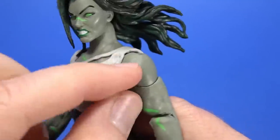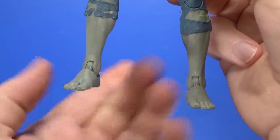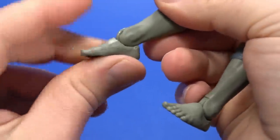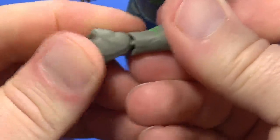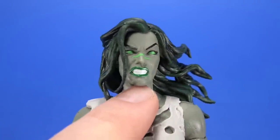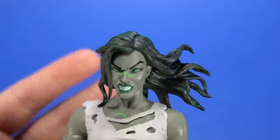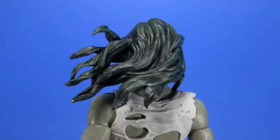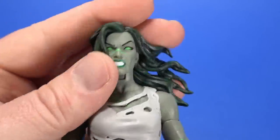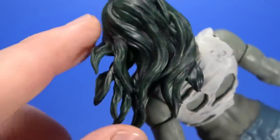The shirt is actually a separate piece, but this is all sculpted together. One thing to watch out for — the ankles are very tight. I don't know if it's heavy detents or something else, but I had to heat those up and work them to get them loose. The left hand hinge I still haven't gotten able to break loose, so it's kind of stuck in a straight position. The head follows that same look for the rest of the body — it's gray, it's green, it's nicely painted. It looks very, very angry, which is appropriate for a Hulk. But unlike Sue, when it comes to Jennifer she does have the hair flying out to the side, which is dynamic and adds something to the figure. There is a nice wash to the hair to bring out the detail.